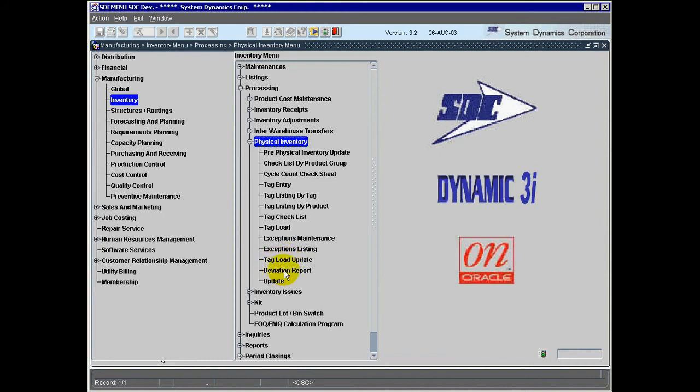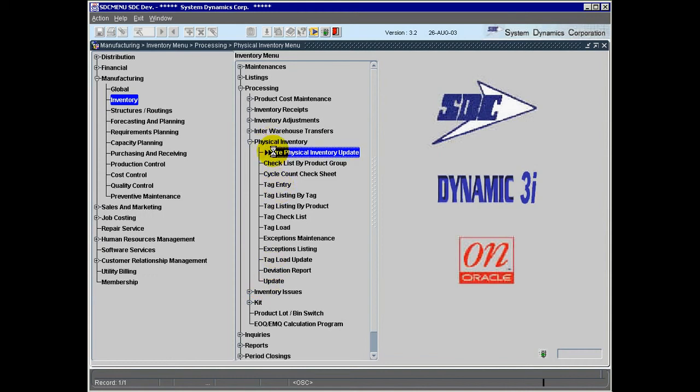A deviation report gives me count differences between what the system has defined as quantity on hand, etc., and the physical count, and then the actual update, which syncs up the system between what was entered in the tag and what was on there.